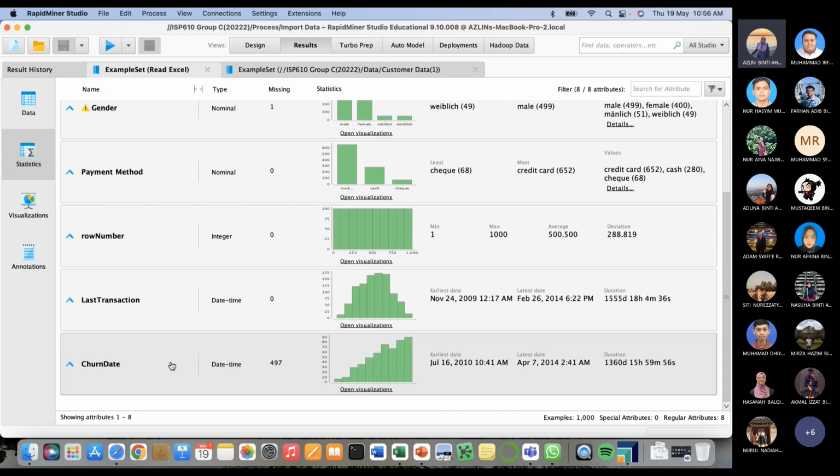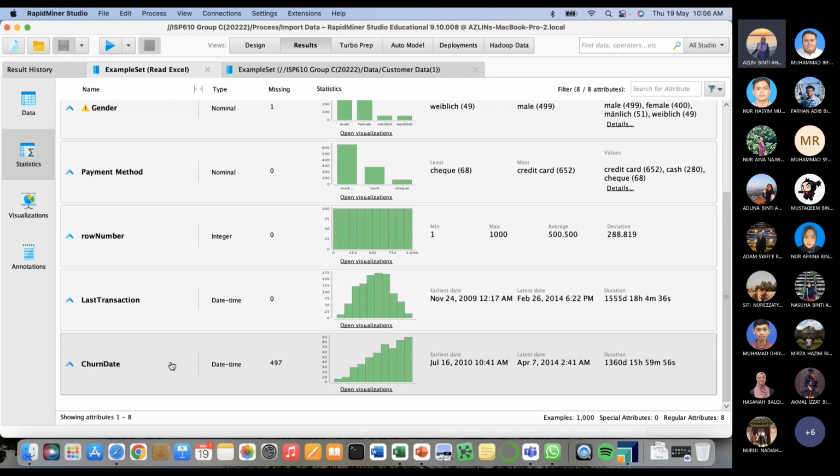So maknanya kita boleh katalah, this is a loyal customer. Yang ada churn date adalah churn customer, yang tak ada churn date adalah loyal customer. So you boleh interpret macam tu. Okay, name it as loyal ataupun you nak kata not churn pun boleh, tak ada masalah.